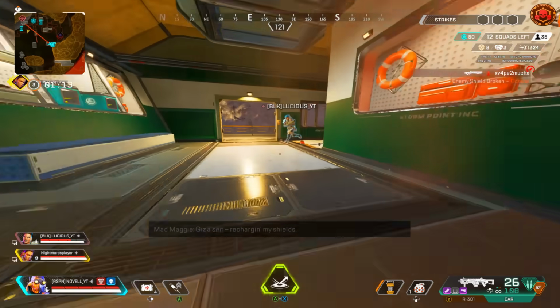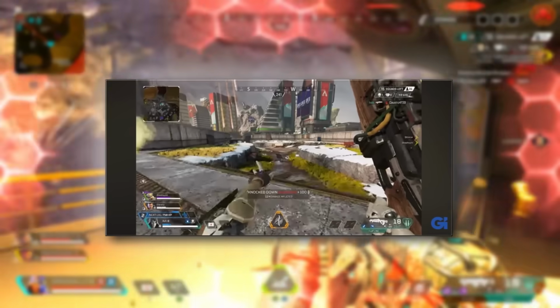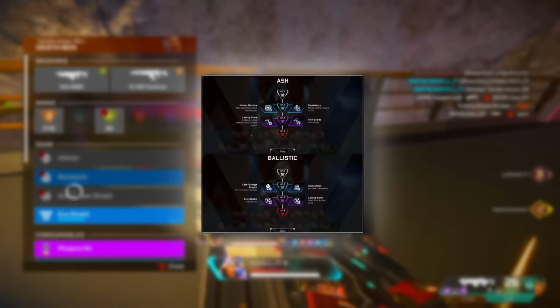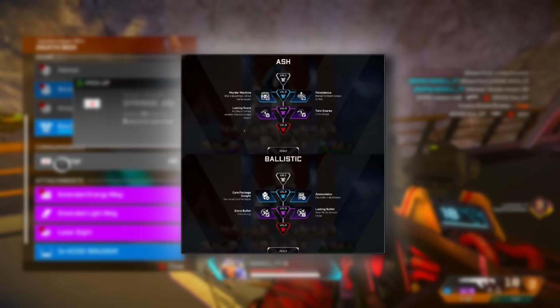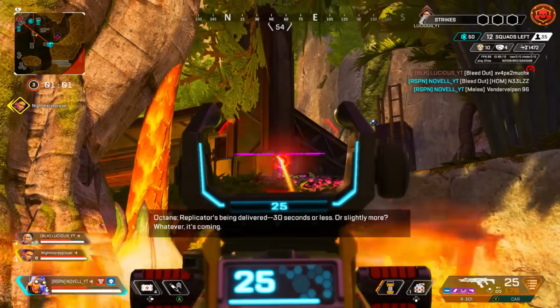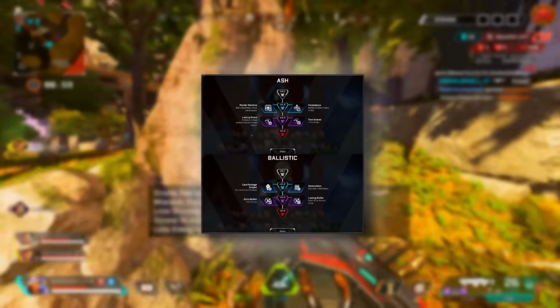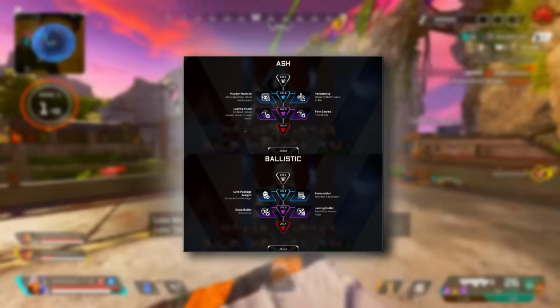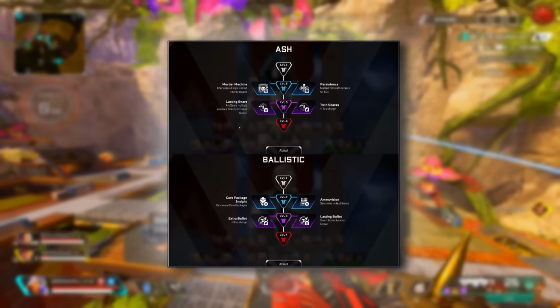What's also important to know is that you can see in this image right here that Ash can now actually snare with her gun out as well, which is a change from previously. Now let's go over to Ballistic. He gets the Care Package Insight, which reveals care packages, or he gets Ammo Vision, where you can see ammo and death boxes. That's actually pretty cool. That's for the level 2. The level 3 is his Extra Bullet, where you get 1 tactical charge for his smart gun, or you can get Lasting Bullet, where the smart bullet duration is tripled.